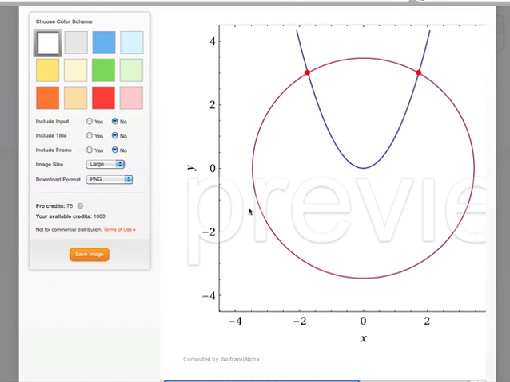And if you go ahead and graph this on your graphing calculator, you're going to see that that's also what's reflected in the graph. This is a circle intersecting a parabola, and it looks like the y coordinate is 3, and the x coordinate is somewhere in between negative 1 and negative 2 and 1 and 2. So our answers are indeed correct.